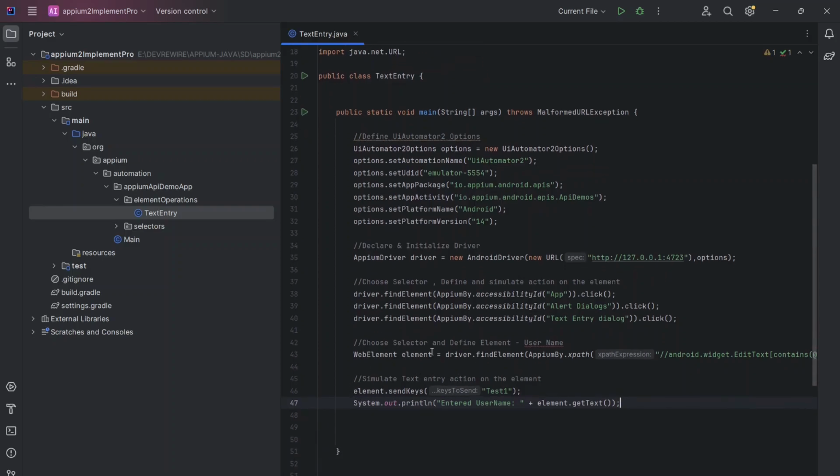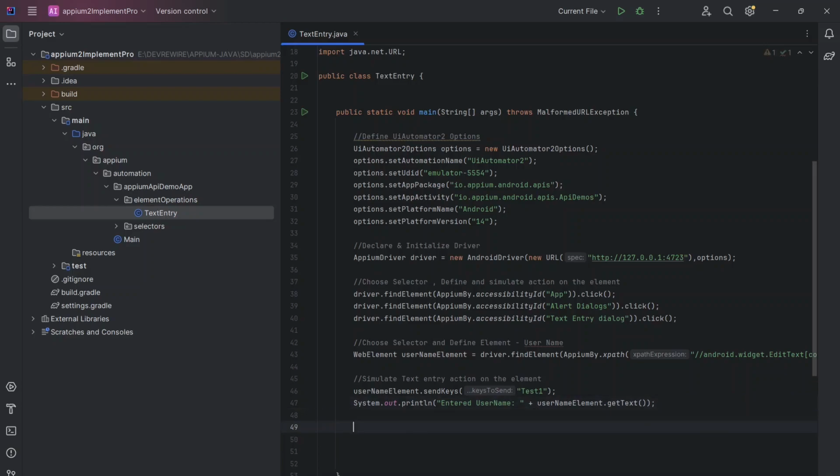So what I am doing is I have taken the element, for your understanding, the username element. Always give a proper naming convention so that it follows the standards. And then here I'm just entering the values.